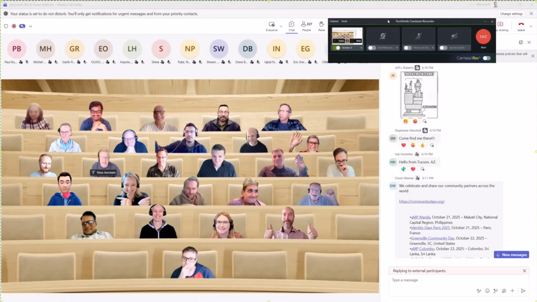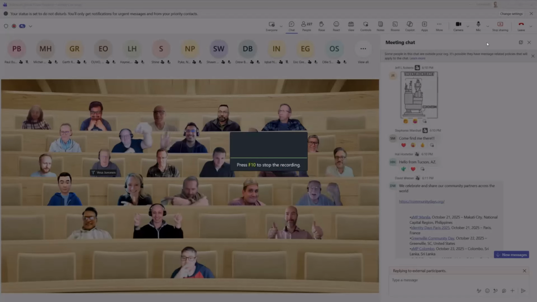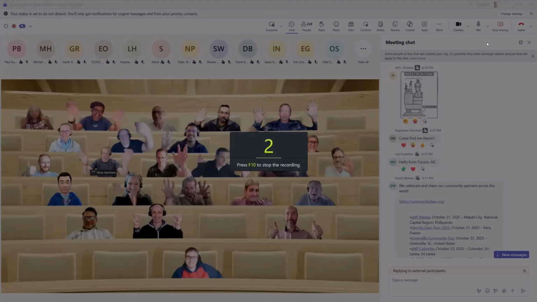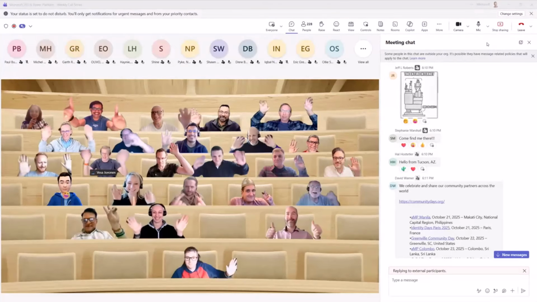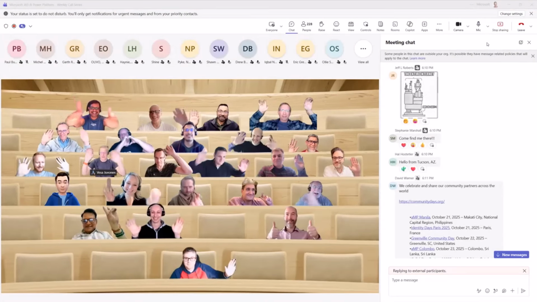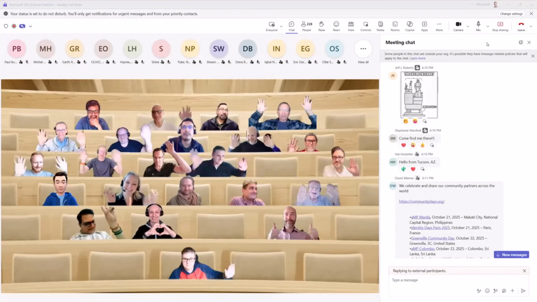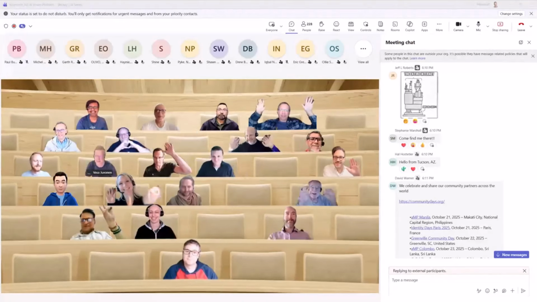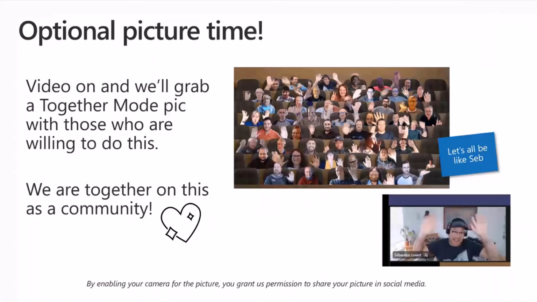Okay, let's get moving. We will have a leader in the front row. And let's do some hand waving, everybody. We'll grab a GIF animation out of this. Thank you for joining the community call and being part of the community. Awesome to have you here. We'll grab a GIF animation out of this and share it on social media. Thank you for joining. Cool. Let me move this one back in here. Let me get rid of the presentation mode, and let me get rid of the camera as well.